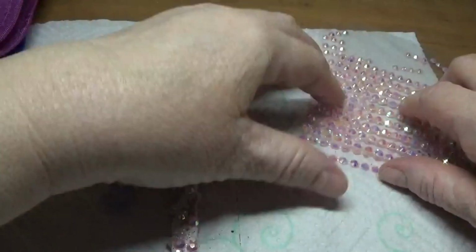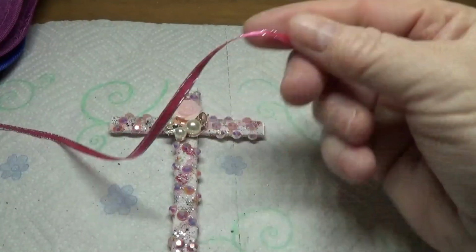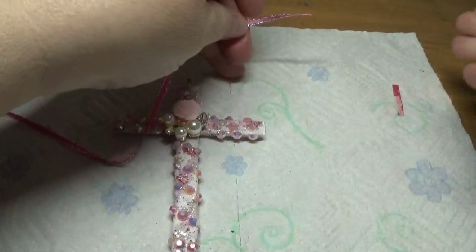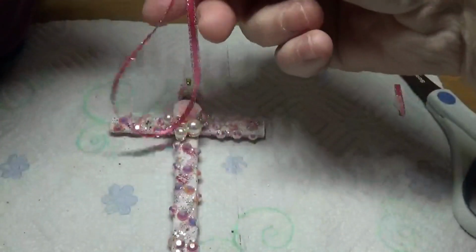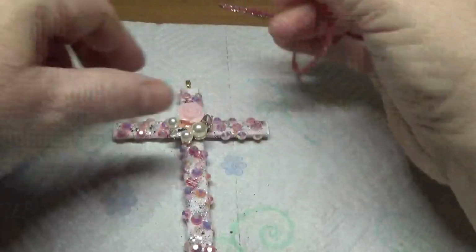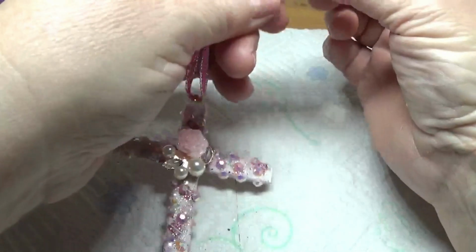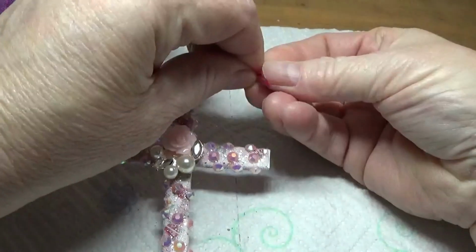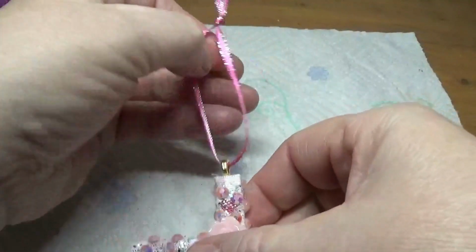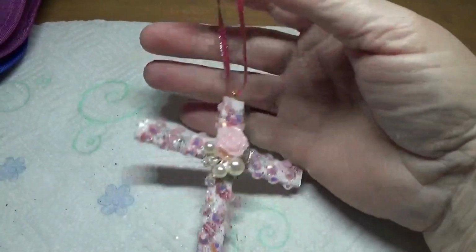Okay, so lastly, I'm going to take some 1/8 inch ribbon. It's silver lined. And I believe I bought this at Michael's a while back. Just going to cut that piece off. And just kind of measure about where you want it. And just slide this through the little bail like that. I do have a lighter pink that I could use as well for the ribbon at the top, but I just grabbed this. Okay. All right, and then there we go.